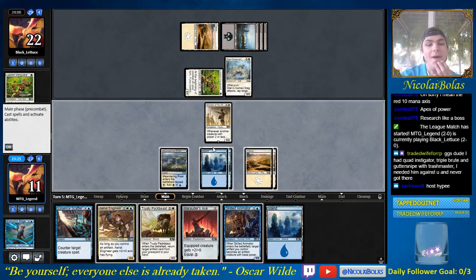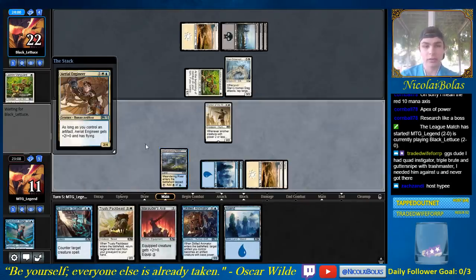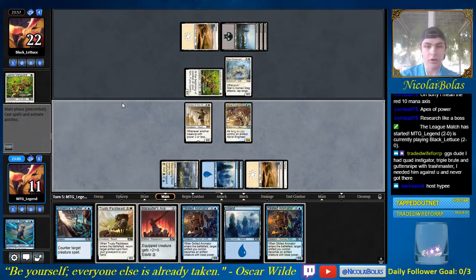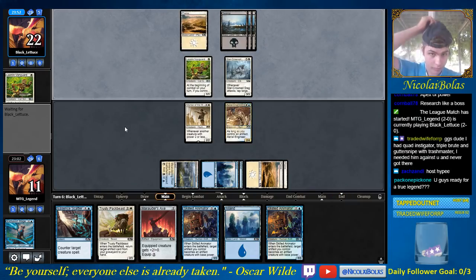Okie doke. I think we're going to go Marauder Zach, Skilled Animator it. Alternately, we play Aerial Engineer. Actually, I like that play better. We'll take one more hit. But next turn, oh my gosh, this is going to be great. We're going to have this as a 4/4, and we're going to have a 5/5, and we're going to get to draw one more card. And if he doesn't draw a creature, he's only going to be able to hit us for 3.